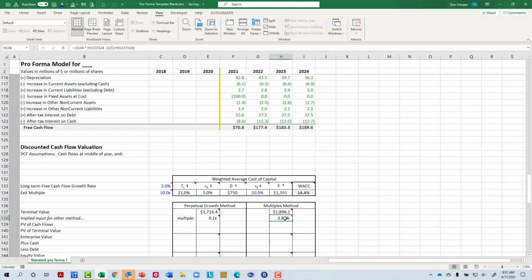If I had put 3.98 over here, let's see if it moves this number to 18961. So 3.98 gives me the same number here. So that's what we mean by these implied multiples. I'll undo that and say if I had used a 9.1 multiple over here, then this method would have given me about the same. There's some rounding there, but you get the idea. So I'll undo that.